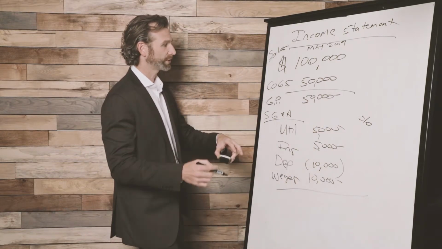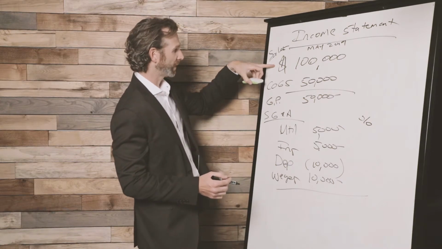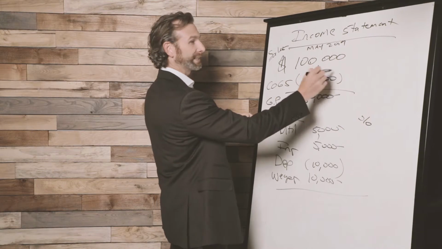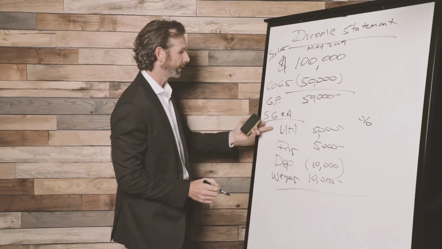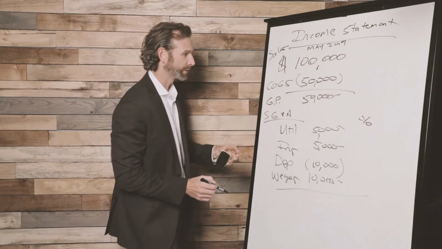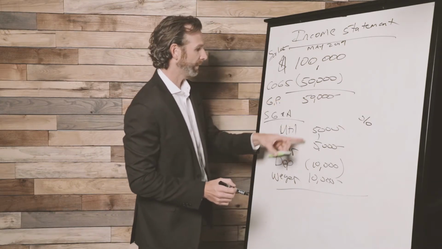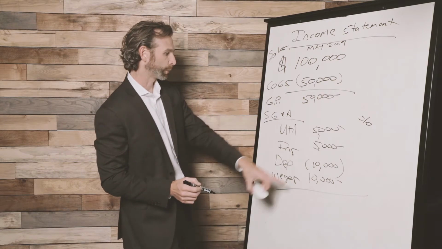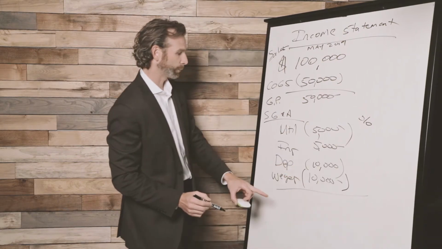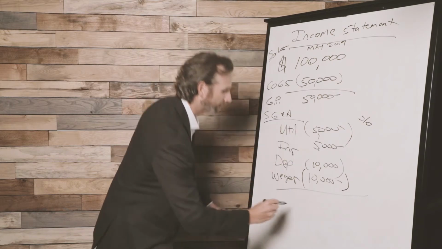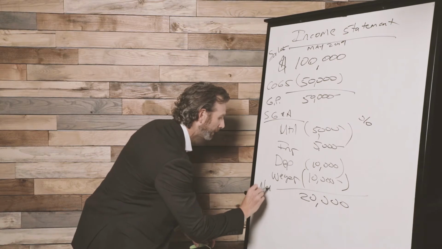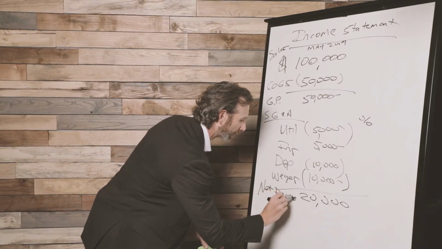So then we take this a step further. Gross income, which is sales less cost of goods sold, because that's the cost associated with making this item. So now we've got our gross profit. These are what's called our operating or selling, general, and administrative expenses. So we have $5,000 here, another 5, that's 10. Here's $10,000 in depreciation and $10,000 in wages. So there's $30,000 in expenses here. So we had profit, or what they call net income, of $20,000.